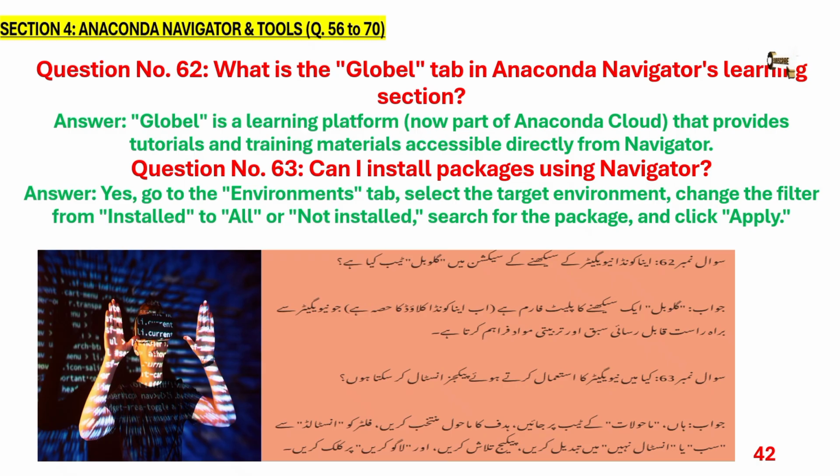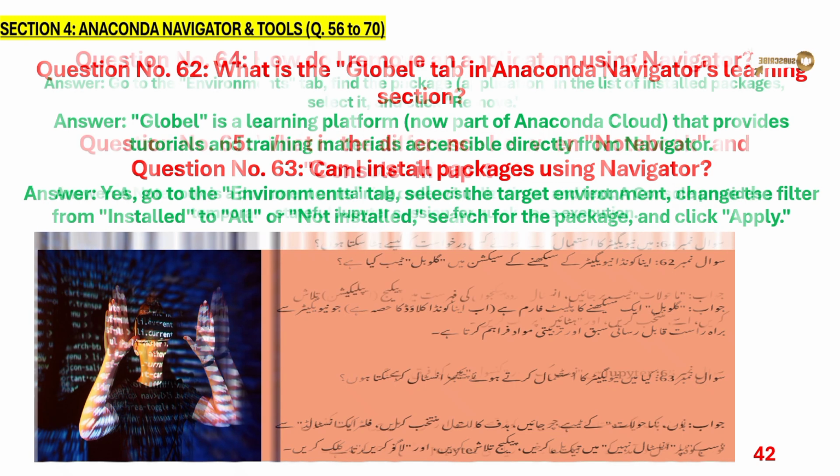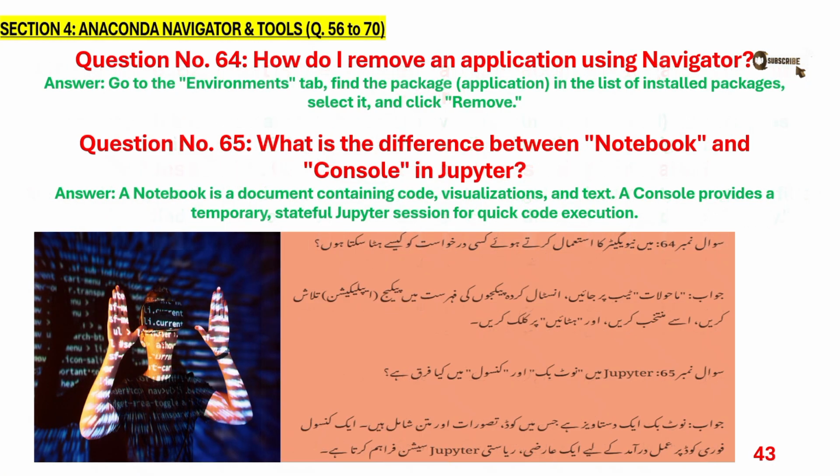Answer: Yes. Go to the Environments tab, select the target environment, change the filter from Installed to All or Not Installed, search for the package, and click Apply. Question number 64. How do I remove an application using Navigator? Answer: Go to the Environments tab, find the application in the list of installed packages, select it, and click Remove.